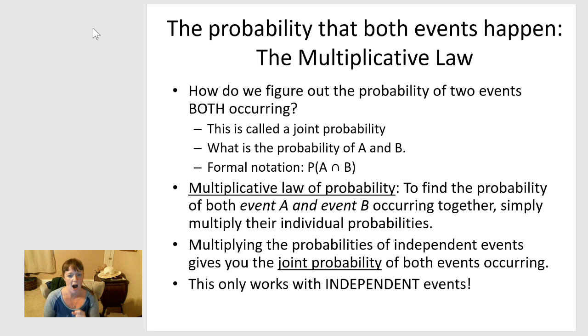But now I want to cover some laws of probability. These are just different questions you can ask yourself and different ways of figuring out more complicated sets of events. The first one I want to teach you about is called the multiplicative law of probability, where you figure out what's called the joint probability, where you ask what's called an AND question. This is where you're asking, what is the probability of these two events happening at the same time? Event A happens and event B happens at the same time. I call this an AND question, and it's called the joint probability because you're asking what's the probability of these two events occurring? And here are the formal symbols.